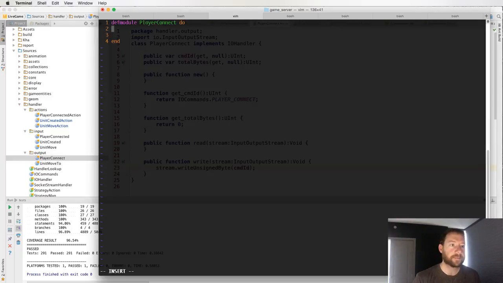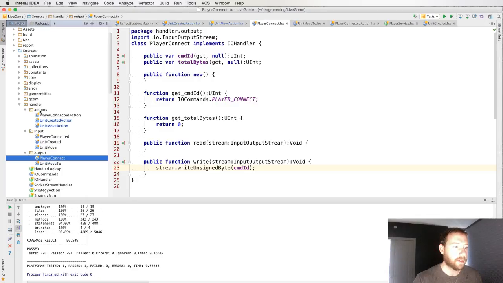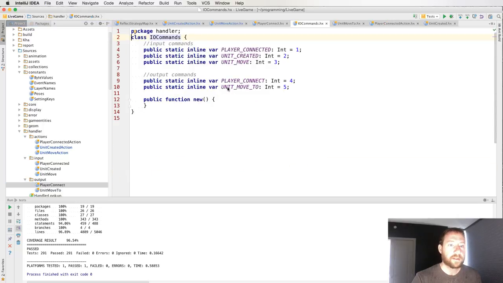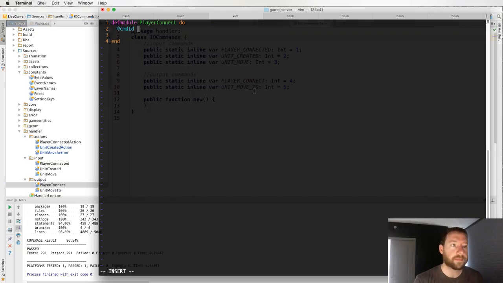We're going to say at command ID, and this one we're going to do our constant. So I guess we'll just use this as our point of authority for now. I thought we had an actions IO commands in there. So player connect would be 4.